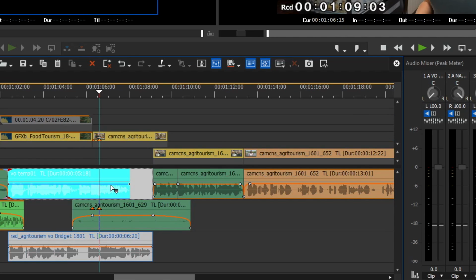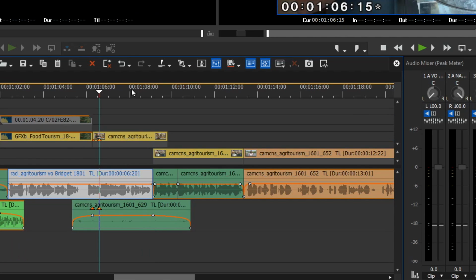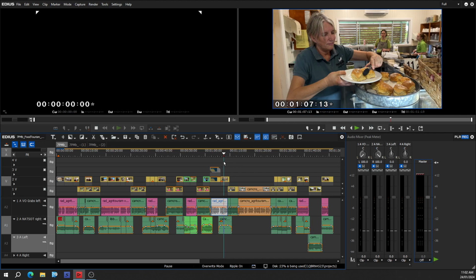So I can simply remove that and place it up there. And that's why we cut our overlay onto track 2 of the video track, so that we do not impinge on our grabs or voiceover, and we can move things around freely and easily. I could move any of these clips anywhere else on the timeline without having to resort to trimming or changing our grabs.